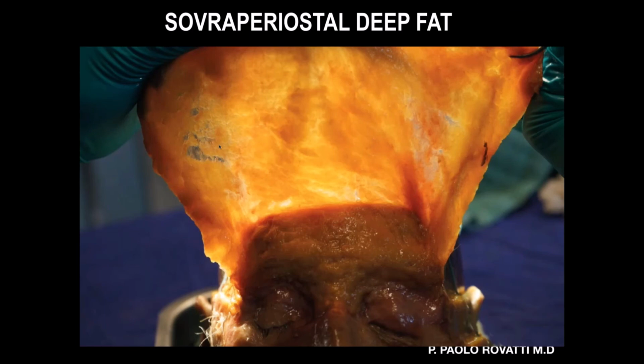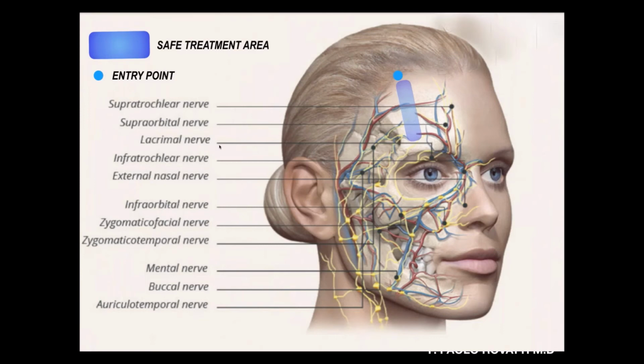This is the only safe treatment area, because after many other labs I did, I saw that the supratrochlear nerve, the supraorbital nerve, and the zygomaticotemporal nerve are going superficial. And so only in this little space that is 1.5 centimeters, not more, and not more than 1 centimeter deep, where the supraorbital nerve I showed you before is coming out from the bone. Don't treat in this place. And if you treat just a little, 0.5, 0.4 kilojoules, it's enough to have a contraction of this fat without damaging and without neuropraxia in this area.